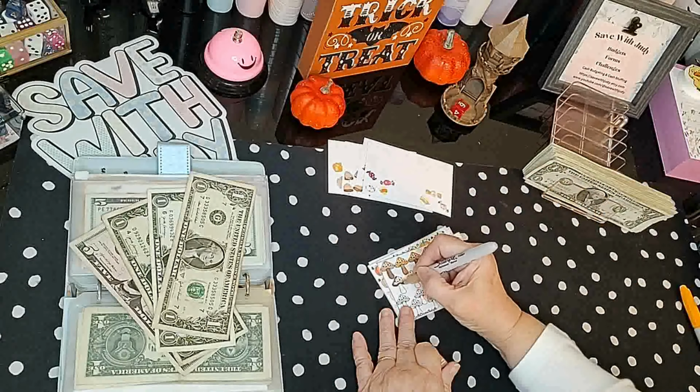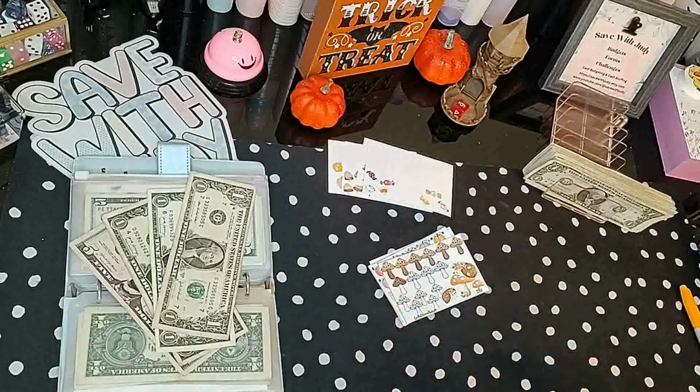And I think these little tinies that Heather made are so cute. I really enjoyed doing the tinies from My Modern Homestead. So when Heather came out with these, I thought, ooh, I'm going to do those and keep up what we were doing.